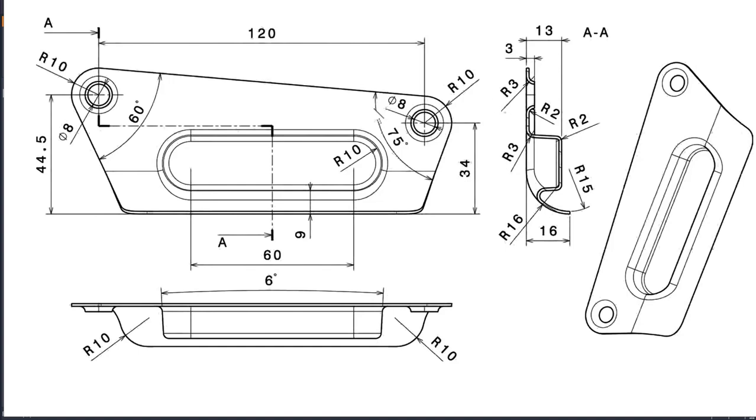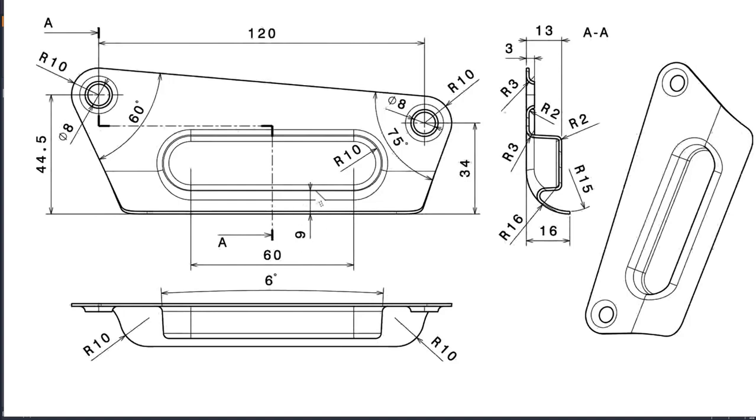On the other hand, the part has a thickness. Nowhere is the thickness placed. This is why I place here a dimension. Some dimensions are not properly placed here. 9.